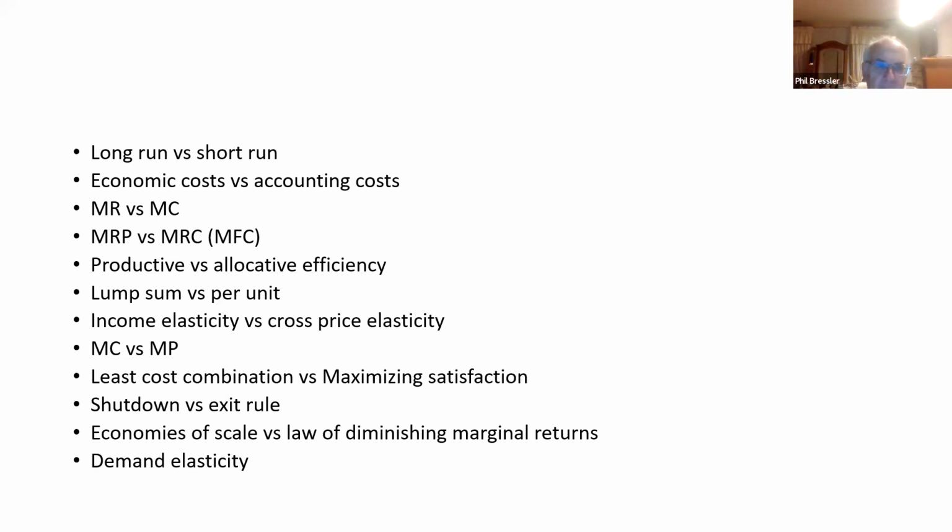A lump sum would be either a lump sum subsidy or a lump sum tax. That'd be at the end of the year saying the government giving you 50,000, which is a subsidy, or taking away 50,000, which is a tax. Lump sum only shifts ATC, subsidy down, tax up. A per unit subsidy would shift MC to the right and ATC down. A per unit tax, which is called an excise tax, would shift MC left and ATC up.